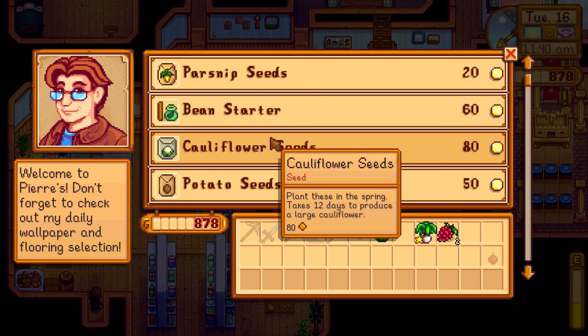What am I doing here? Trying to make the sprinkler. Oh, we need iron, though. Waters the four adjacent tiles every morning. Interesting. So we can basically put that where our scarecrow is, right? That's one iron, one copper.